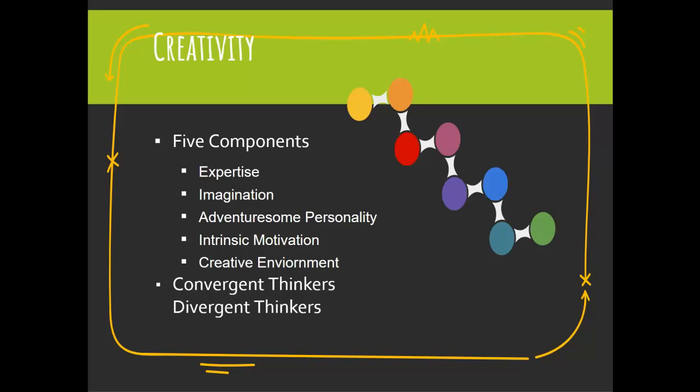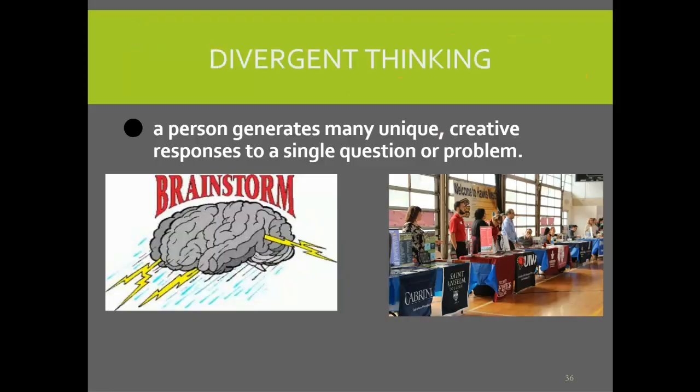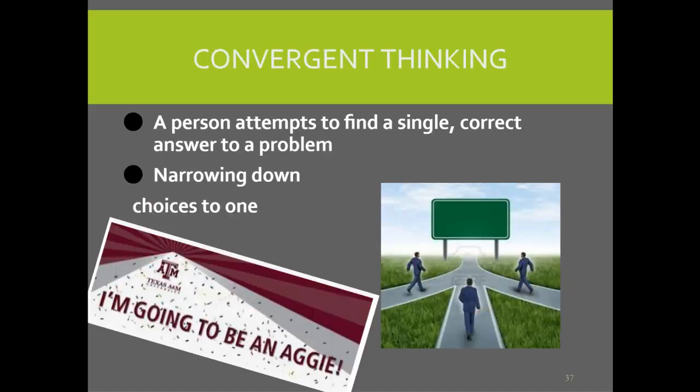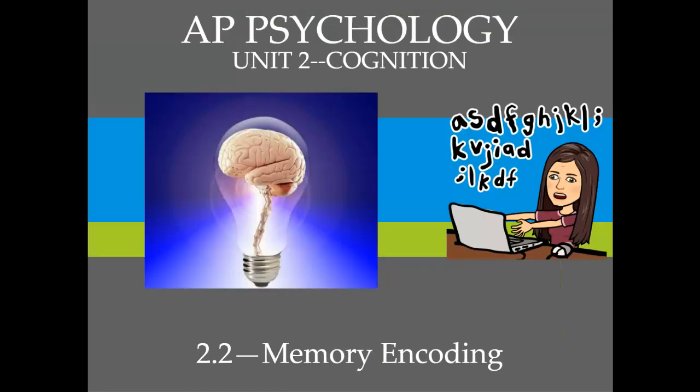Creativity, 2 types really, convergent and divergent thinking. Your creativity increases the more expertise you have. So for example, as a first-year teacher, I was way less creative than I am now because I have so much more expertise in knowing my content. Having a lot of intrinsic motivation, like you're just passionate about art, maybe makes you a better painter. So all those things lead to creativity. Divergent thinking, your ideas separate, so you're generating lots of possible ideas. Convergent thinking, they blend together. You've got to narrow them down to one best choice.